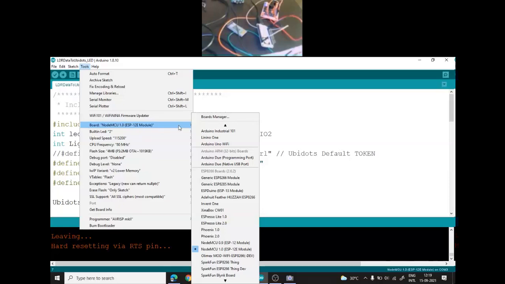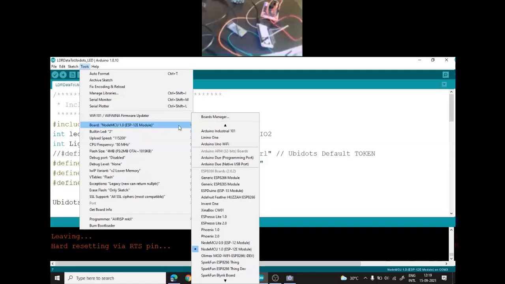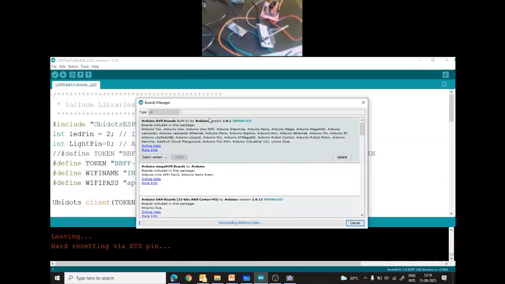Yes, sir. It is visible, right? But this Node MCU will come only if you add it using the board manager. By default, it will not be available in the Arduino IDE. So you have to open the board manager and search for ESP8266, and only then it will install. By default, it will not be available.